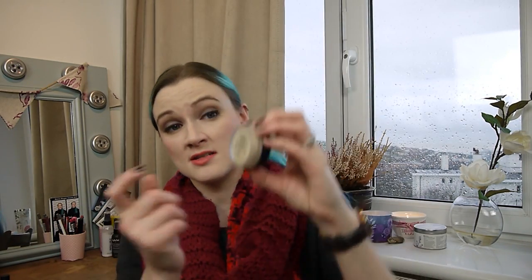So the MAC Pro Longwear Concealer, I need to use it up, and I do that by mixing it with other concealers. The second concealer is the Bare Minerals Well Rested Powder Concealer. This is a fantastic concealer. I don't know why I've not used it up. Again, I just get swamped with so many things. So, gotta make sure and use it up.